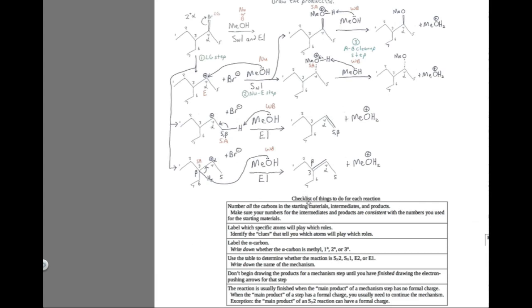And in fact, many of these steps would be very helpful for you to continue using even on your exam. Again, if you don't number carbons during your exam, you're very likely to lose credit on problems from accidentally adding or dropping carbons. Remember, we learned that Me stands for a methyl group.